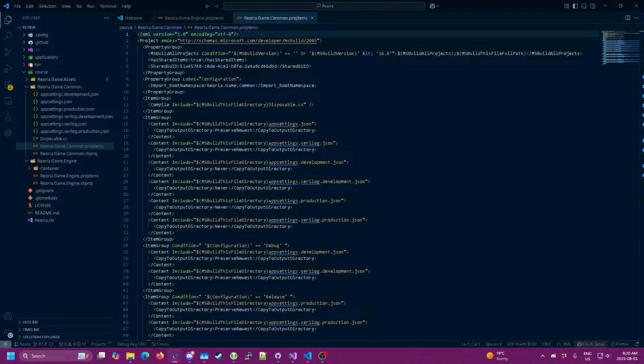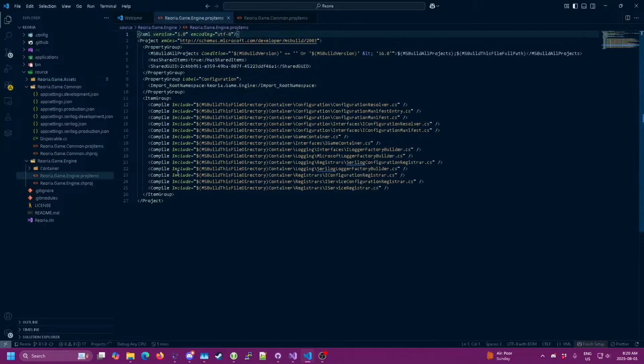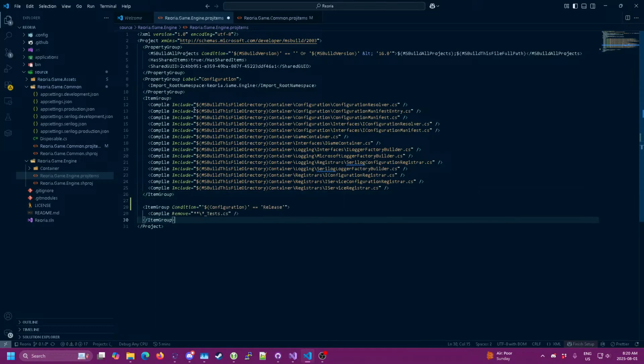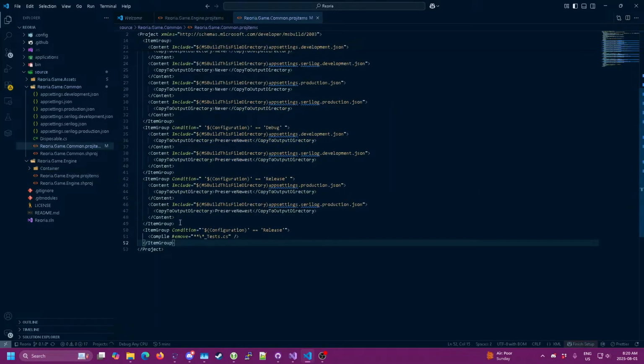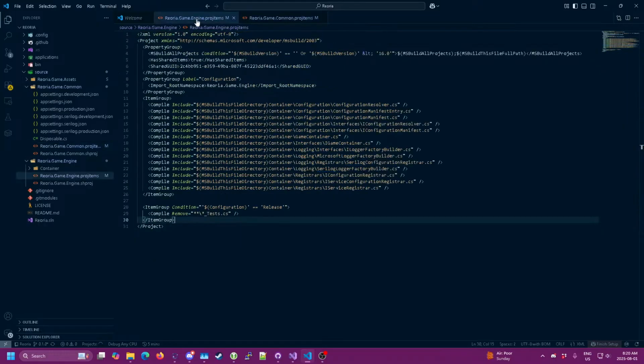Right. So what we're going to do here at the bottom of these, I'm going to clean up this app settings stuff too today, but for unit testing, we're just going to put these at the bottom of our shared code projects. We're just going to tell it to ignore any _tests.cs files. I am not putting it in its own separate thing. Spoiler warning. But yeah, we're going to tell it to ignore tests.cs when we're building for production, because we'll put tests in production.